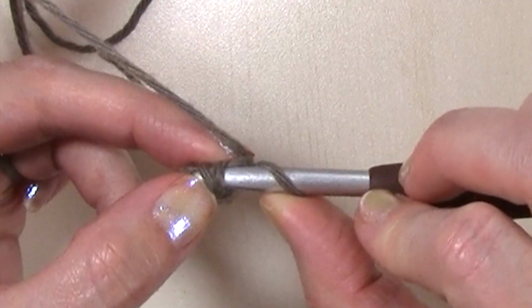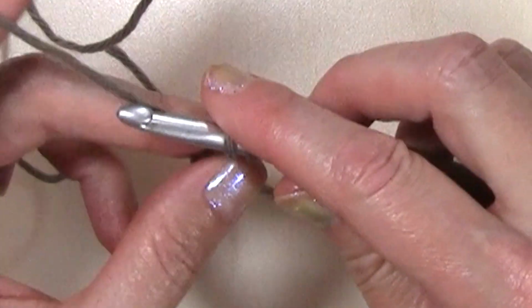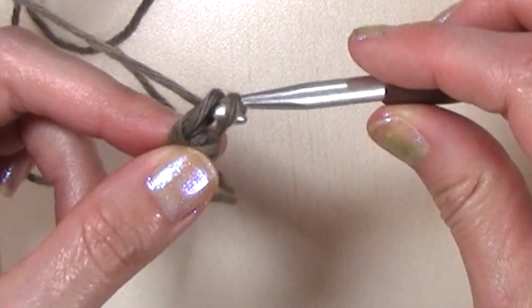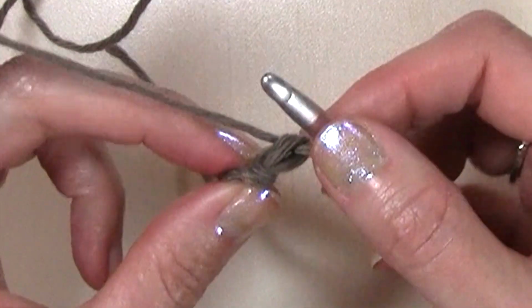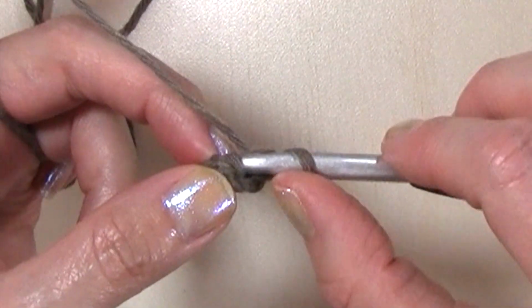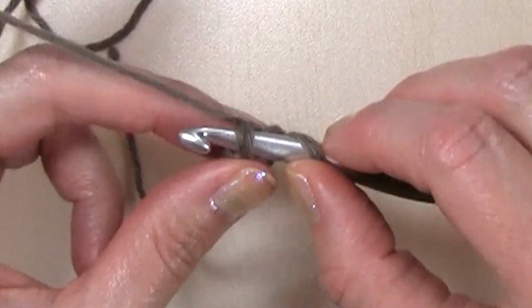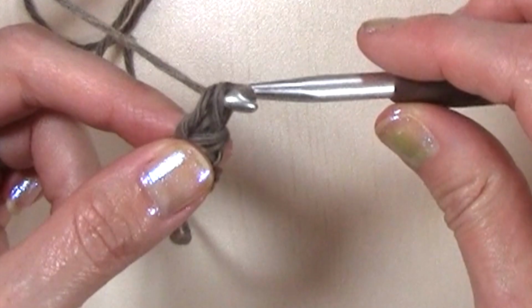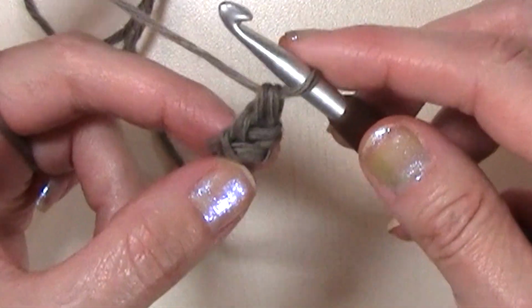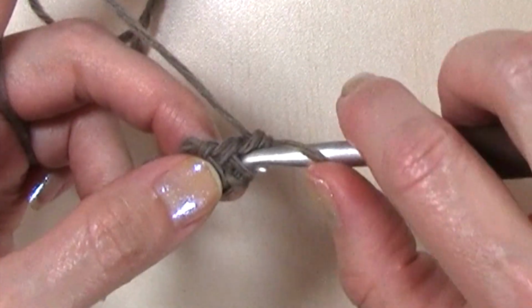So we're going to turn, and you see those 2 loops from my previous single crochet here, and I'm going to insert my hook and work a single crochet. Turn, and we're going to always turn in the same direction, and here's those 2 loops. Insert our hook, single crochet. Keep your work loose. This will help you insert your hook into those 2 loops as we keep turning.